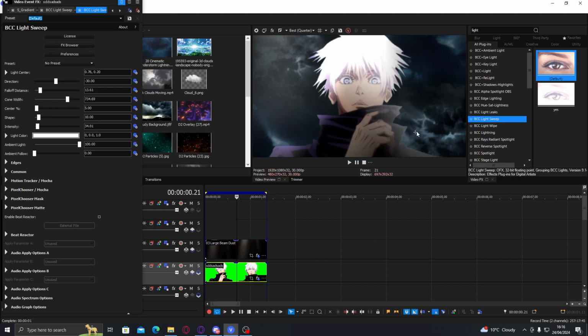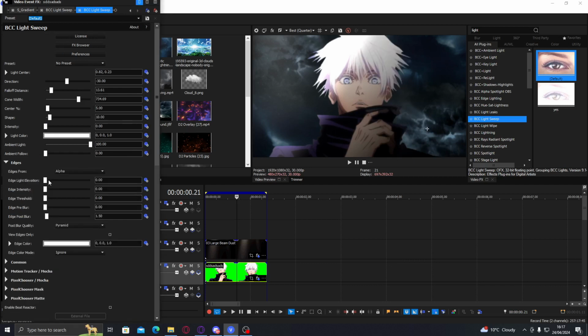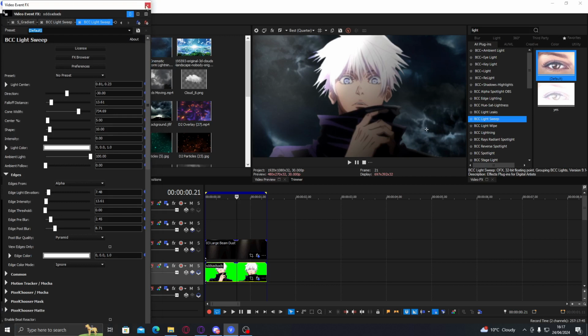Intensity. Actually, I think here I'm just gonna turn down the intensity and turn up the edges. Yep, and then blur. There we go.